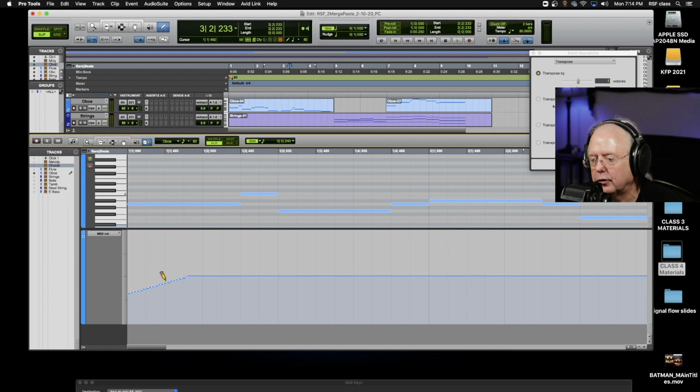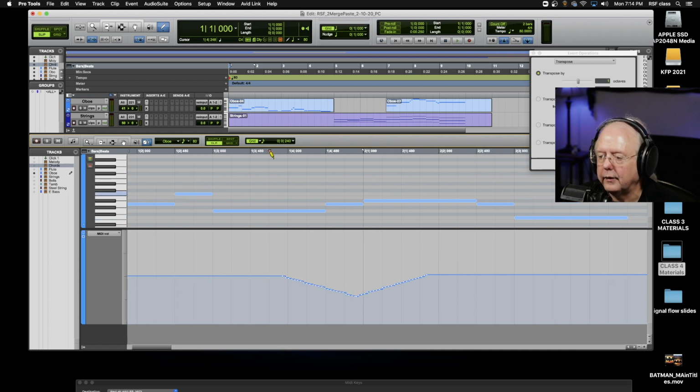So maybe we'll have the first note swell in, right? And maybe we'll have this note come down some, but let's do it the other way. So we want this note to swell in too. So maybe we'll put a little dip here, and we'll draw down, and maybe something like this. And you can play with these. Once you draw it, if you don't like it, you just redraw it. I don't like that because I don't like the way that note cuts out. So let's undo that. And let's do something more like this.